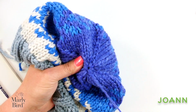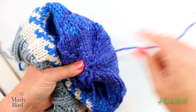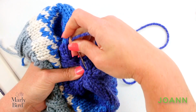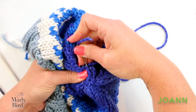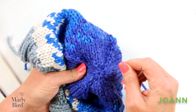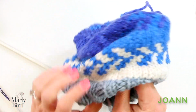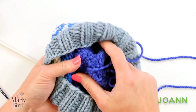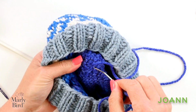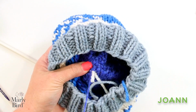And you'll see here, I'm just taking the tail and threading it through those stitches just one more time. But that will not be secure enough because that does not really weave in the tail, right? It's just pulling those closed a little bit more. When I am done doing this, I will thread my tapestry needle to the inside of the hat and actually weave in this tail to secure it. So I'll pop it right down to the center, pull it to the inside of the hat, just like so, and then secure it to the inside here. Once you secure it to the inside, it's going to be nice and safe and it's not going to come undone. All right.